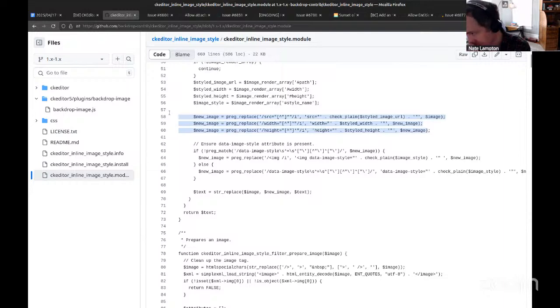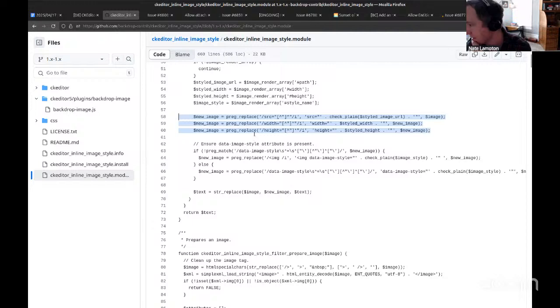Just a small code critique here. Most newer filters that I've seen don't use regular expressions anymore. We can use the PHP HTML DOM objects to find the image tags, then modify them, and then update them in place.